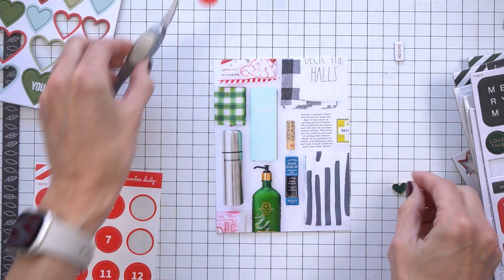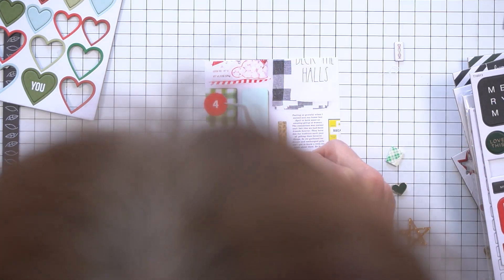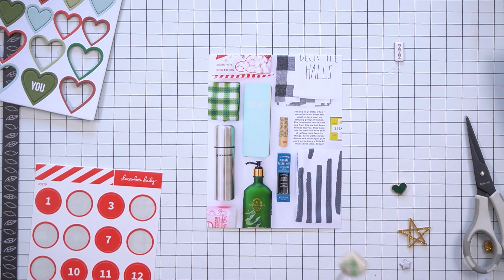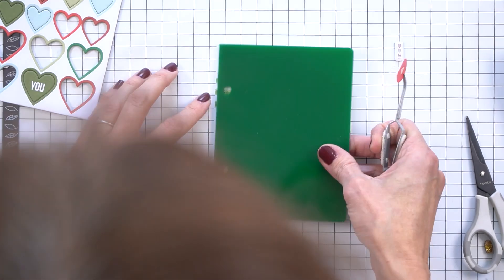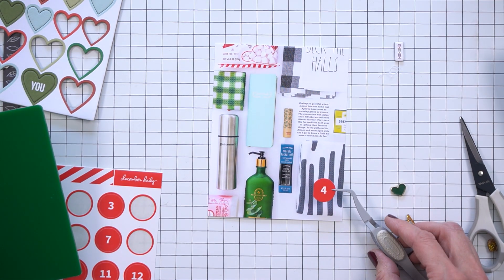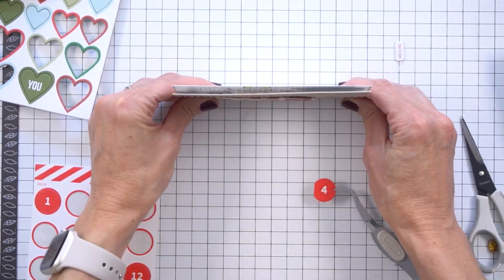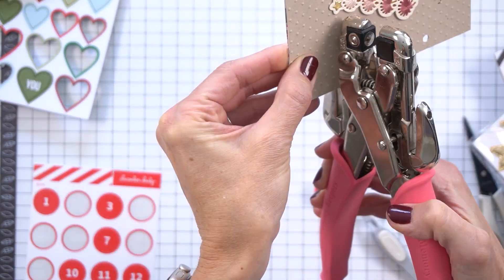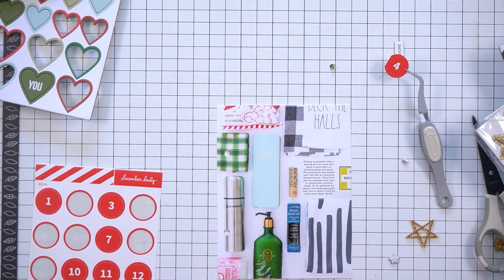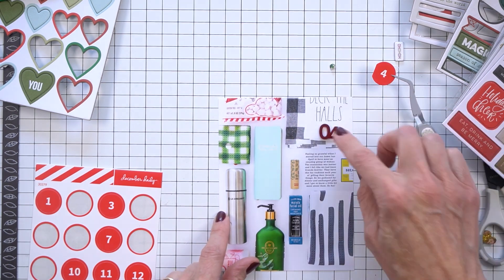So of course I finally make my decision, I finally feel good about where those embellishments are going to go, and then I get derailed because I realize the hole is going to go right where I wanted the number to go. So I feel like I'm sort of starting over and trying to rearrange all the letters. I probably just would have added that four to a different spot, maybe on top of those gray lines. But what ends up happening is I cut off the edge, and at this point that's going to go right through my number. I definitely don't want that, but I've already cut into the four and I think it looks really strange. I was really frustrated with myself — I would have just used that number, but why did you cut into it? You should have waited. I sort of feel like this is what this December Daily has been like: I have an idea, I start to execute it, and then something isn't working out the way I thought, or I make a mistake and end up having to redo something.